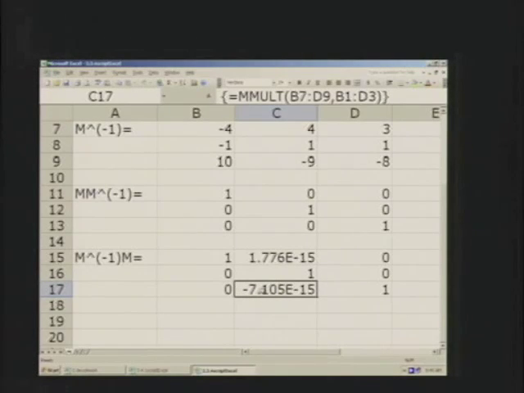Negative 7.105E-15 is the same as negative 7.105 times 10 to the negative 15th power. So that also is approximately 0. Whenever you see a number, E dash, and another large number, that's the same as the scientific notation, a large number times 10 to the negative large number power, and so we can assume that that is equivalent to 0. So these matrices are equivalent to each other.